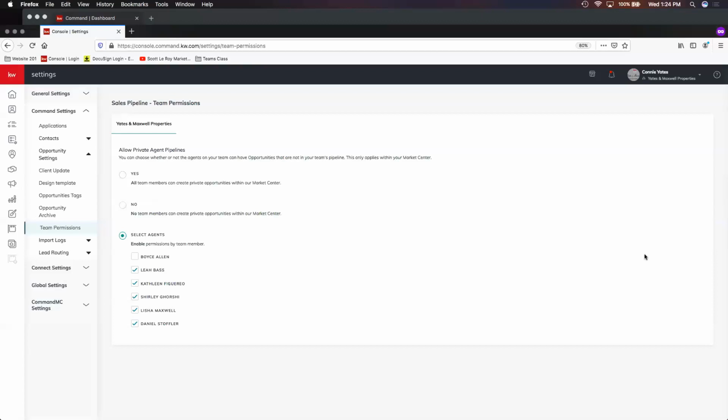And then the last thing I wanted to go over, lead routing. So lead routing as of right now is something that really only the team leader or the Rainmaker has access to. This is something that they are completely revamping right now.